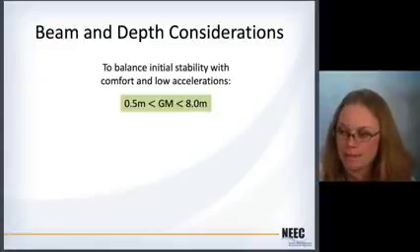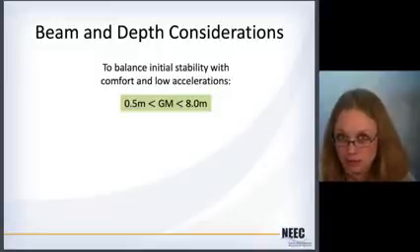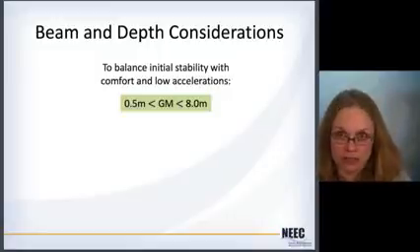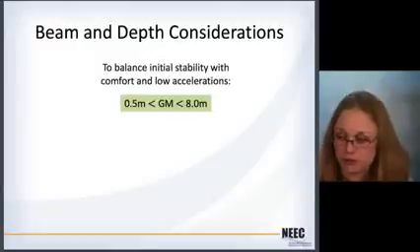Okay. So taking into account beam and depth and all that stuff, this is what you want to try and do. You want to try and balance that initial GM stability with the comfort and the low accelerations that you're going to need for your passengers and for your cargo.